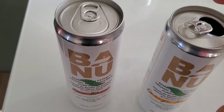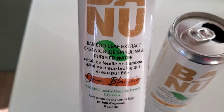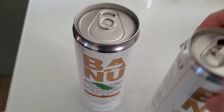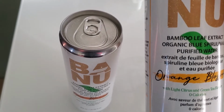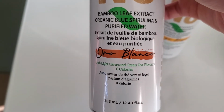Alright guys, today I'm doing a review of this Banu. This is bamboo leaf extract. This is the Oro Blanco. So basically, I did a review of their orange blossom version. It was like a cane, sugar cane sort of drink to me. This one is supposed to be light citrus green tea flavors.